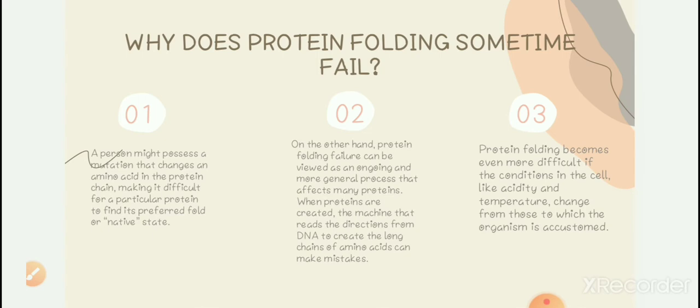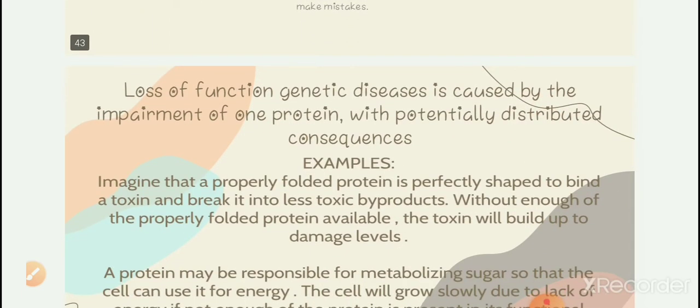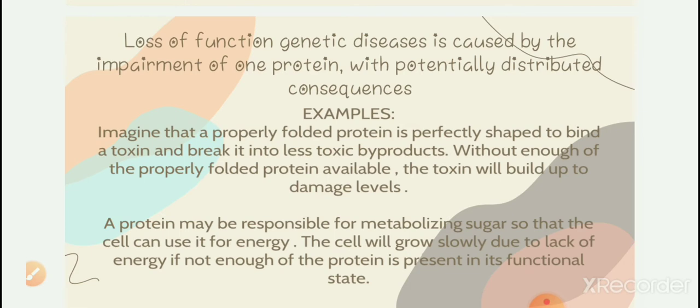Yung failure sa protein folding is nagkakause siya ng several known diseases, and scientists hypothesize that many more diseases may be related to folding problems. At merong dalawang different problems na nag-occur in cells when their proteins do not fold properly. One type of the problem is called the loss of function. Yung loss of function results when not enough of a particular protein folds properly na nagiging dahilan ng shortage of specialized workers na kailangan gumawa ng specific job.